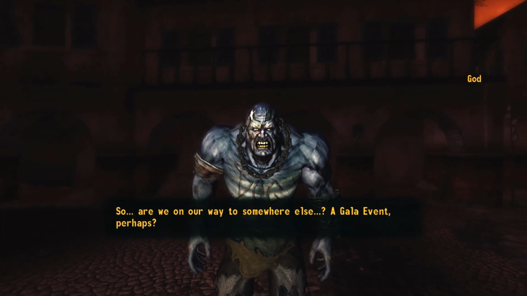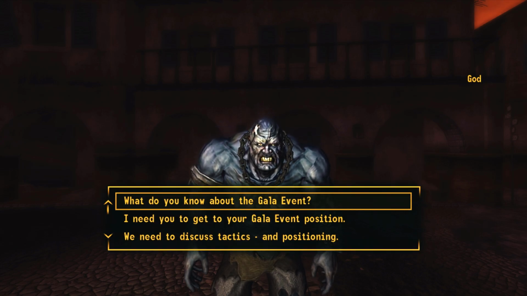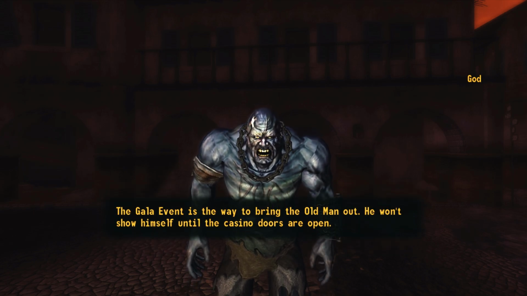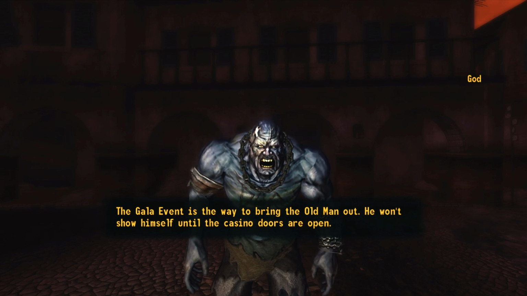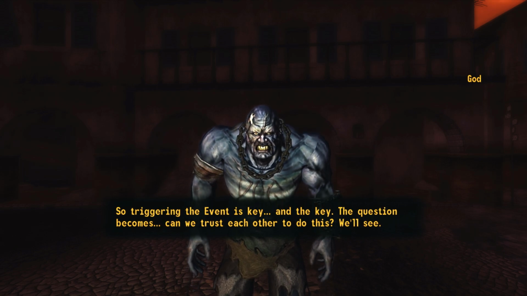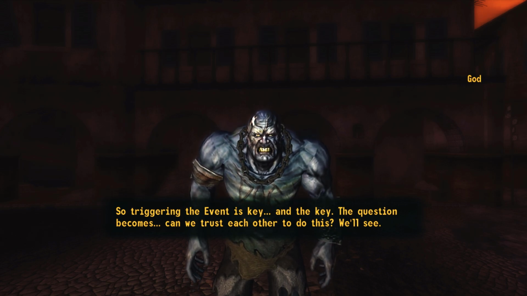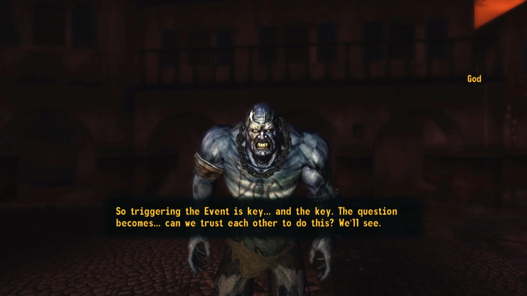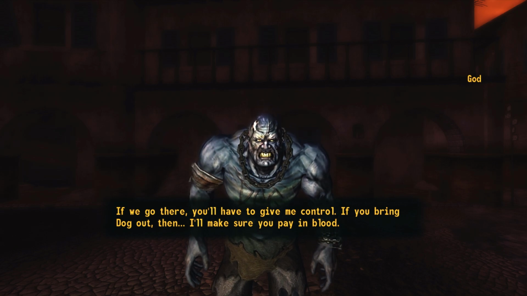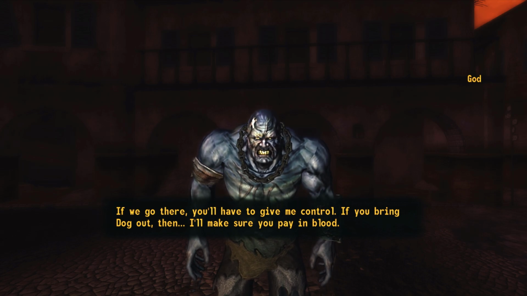So, are we on our way to somewhere else? A gala event, perhaps? What do you know about this gala event? The gala event is the way to bring the old man out. He won't show himself until the casino doors are open. So triggering the event is key. The question becomes, can we trust each other to do this? We'll see. If we go there, you'll have to give me control. If you bring Dog out, then I'll make sure you pay in blood.